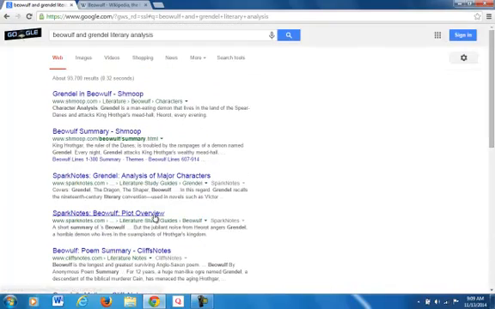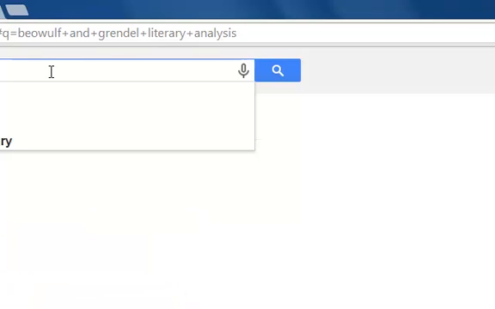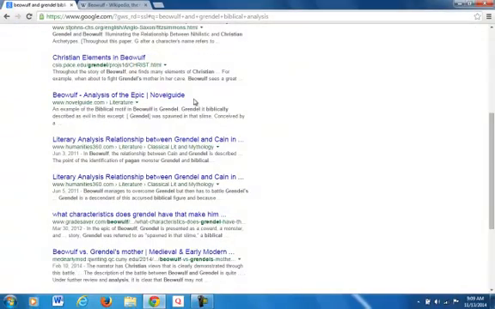I don't want to send. Okay, change it again. Beowulf and Grendel. Biblical analysis. Let's see. Literary analysis between Grendel and Cain.